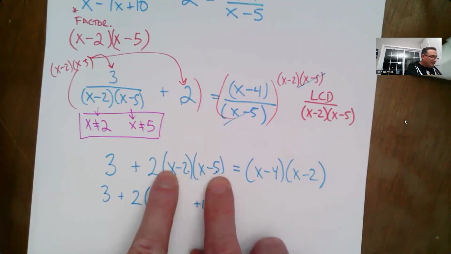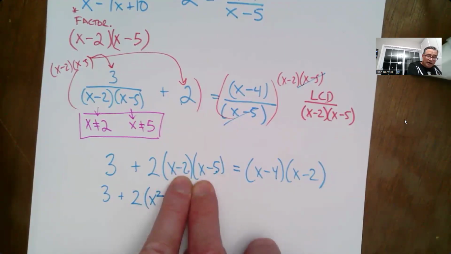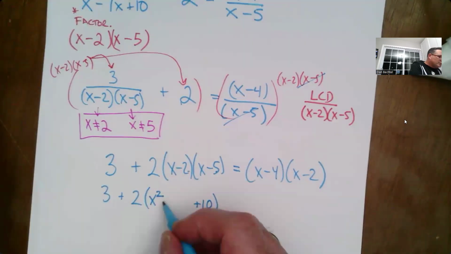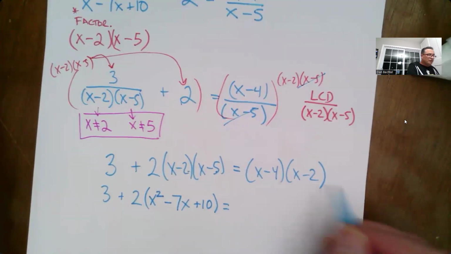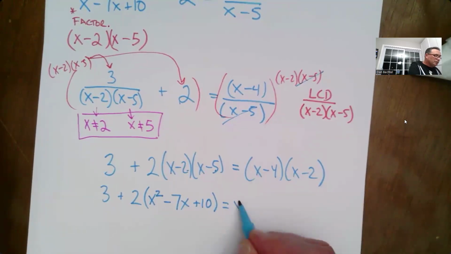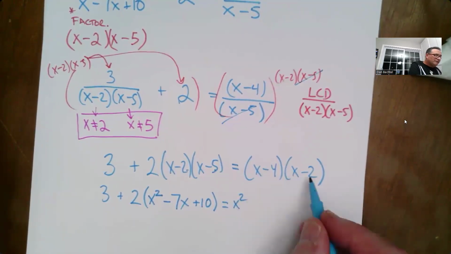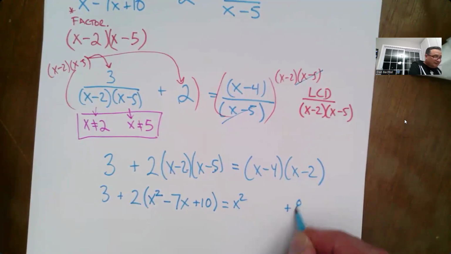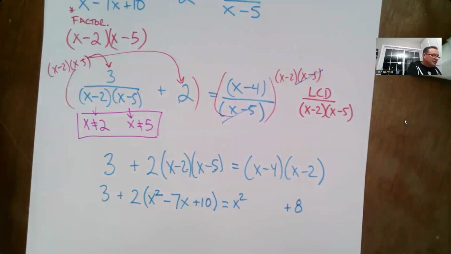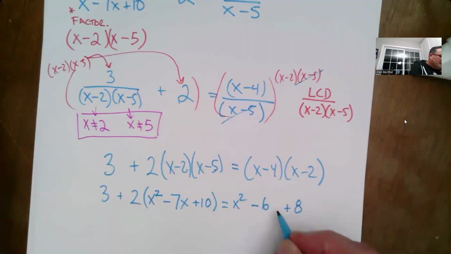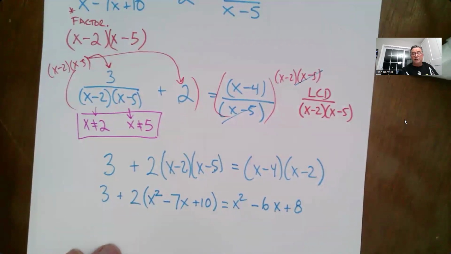So this will be negative 5x and negative 2x, which when I put them together is going to be negative 7x. Okay. And we're going to do the same thing over here. I'm going to have an x squared from this one, a little space. Negative 4 times negative 2 is a positive 8. And if I do a negative 2x and a negative 4x, it's going to give me a negative 6x right there. So that's multiplied out.